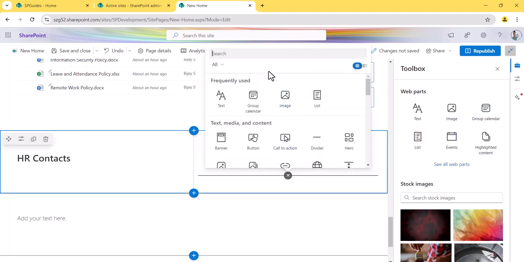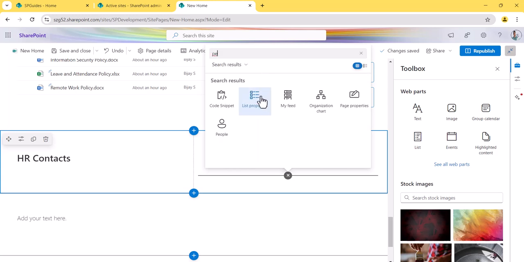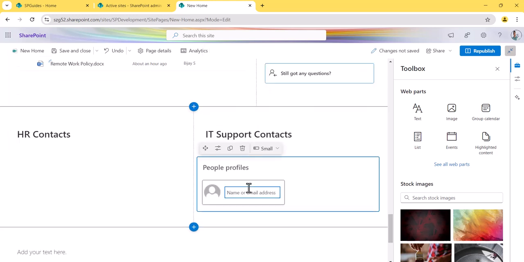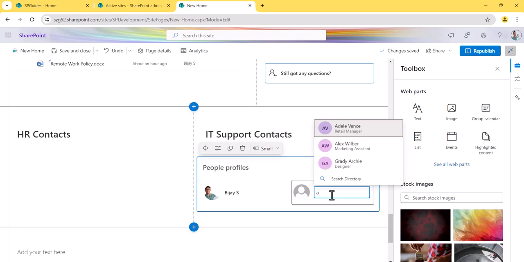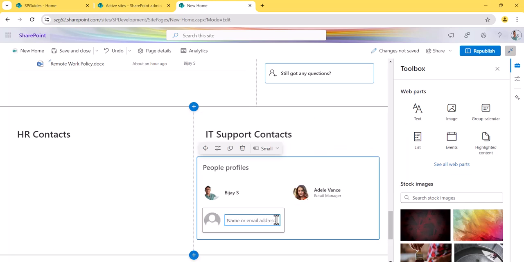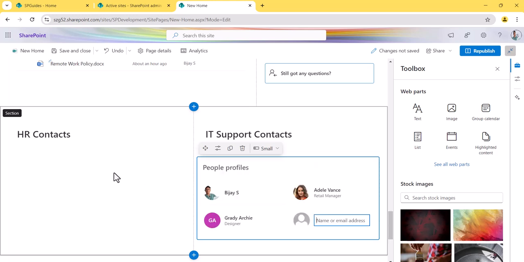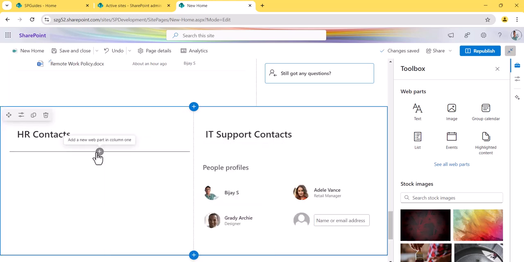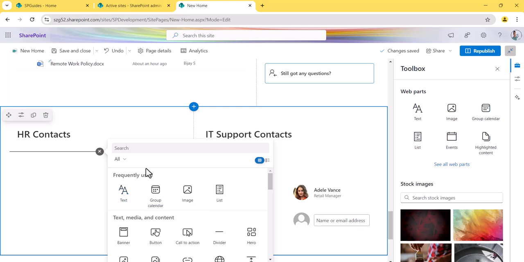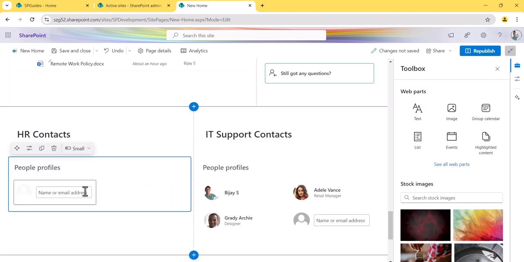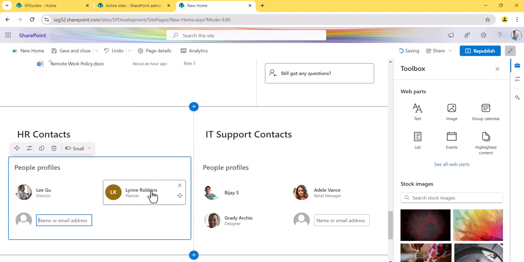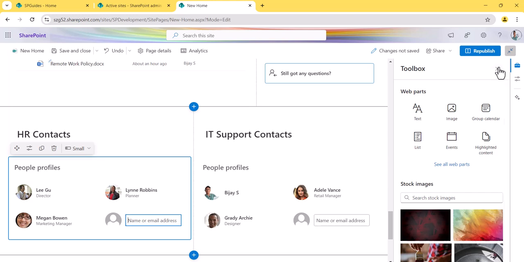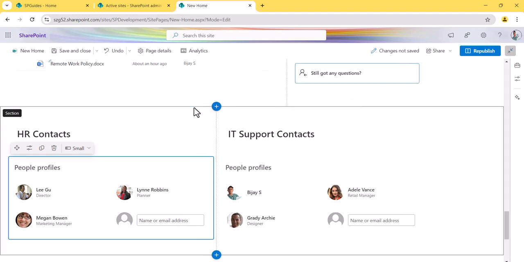In the next step I will add people web parts on this. So I'll select people. Let's say here I will choose Bijay. I'll add one more. Or in fact I can add one more as well, right? And here in this case you can now see it here. Suppose I go to people and in this case we will take something here. Let's say these 3, right? So you can see how it looks like.